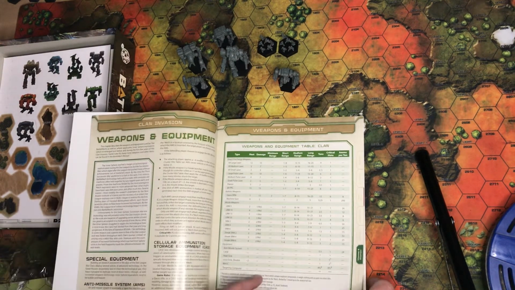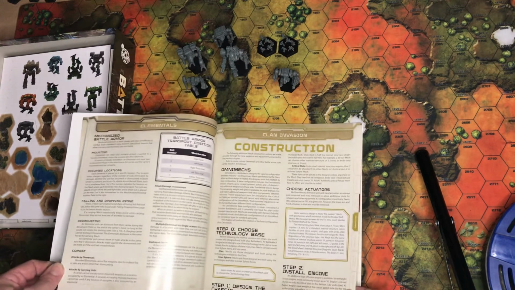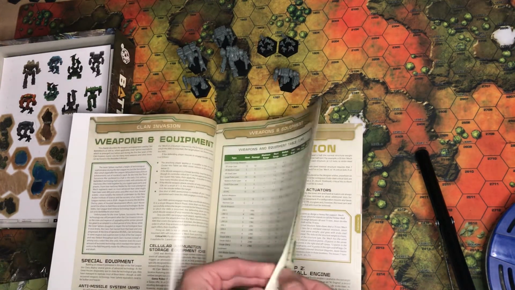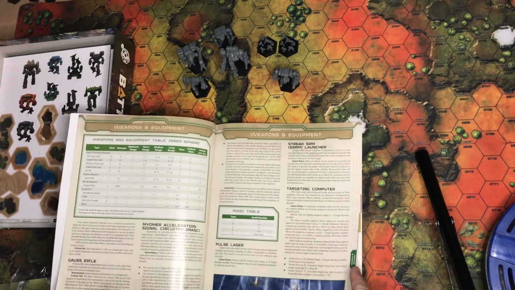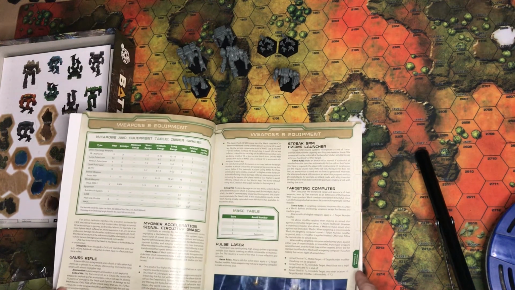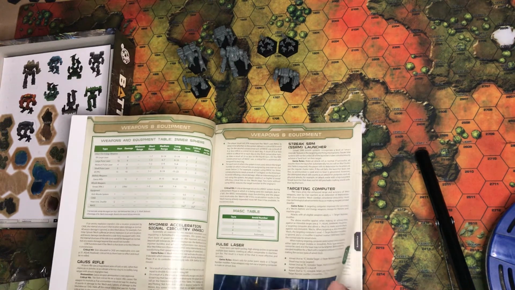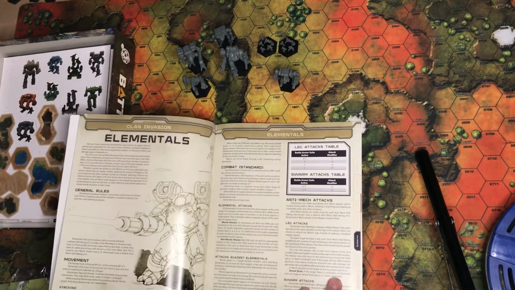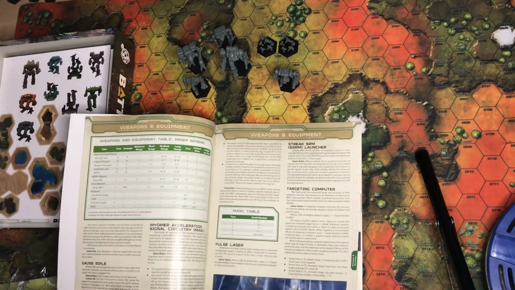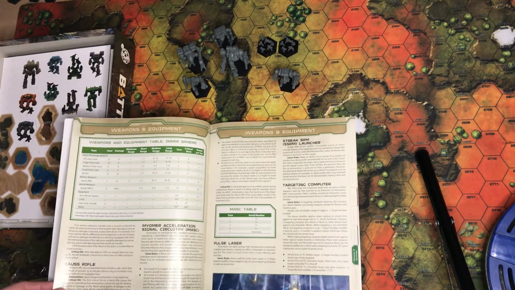So overall, some useful things just to get into the game and get into playing. It doesn't do all of the special equipment in a lot of detail. I think it's most of it actually. Everything that's on these mechs is in here. Pulse lasers, targeting computers, streak SRMs, the Gauss rifle. So everything you need to play these mechs is in here.